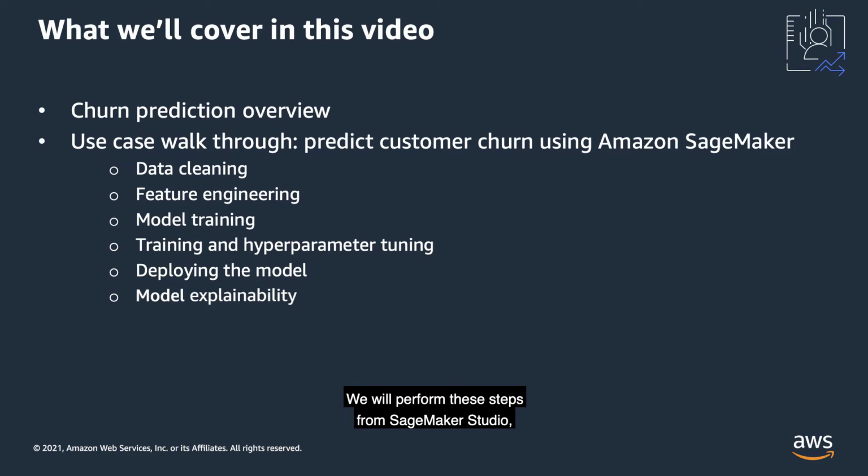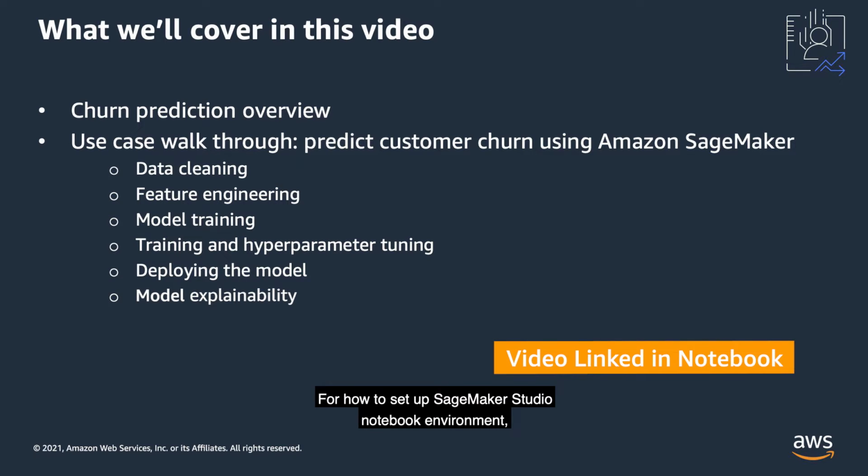We will perform these steps from SageMaker Studio, which is a web-based visual interface that gives you complete access, control, and visibility into each machine learning development step, all in one place. For how to set up SageMaker Studio Notebook environment, please check the onboarding video linked in the notebook.